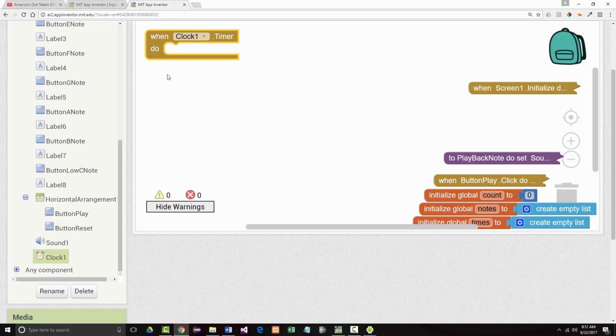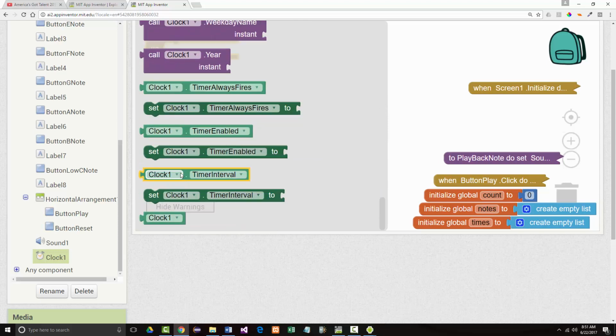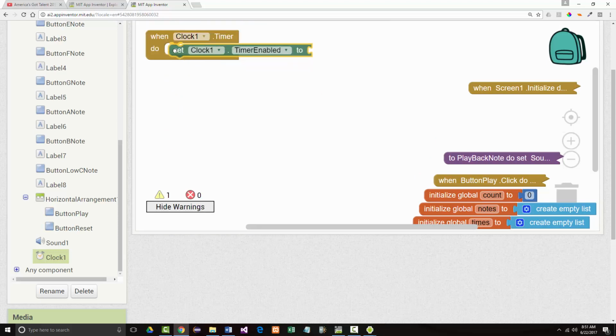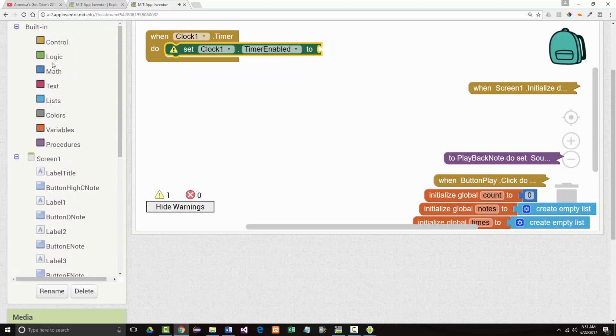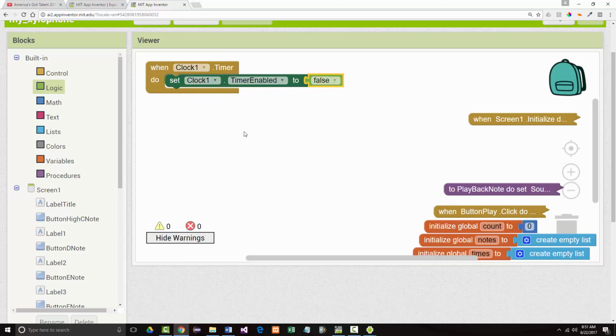Well, the first thing I want to do is I want to set that enabled back to false. We set it to true earlier, so we're going to do that, and we're going to come to logic and set that to false, and then we're going to call playback note. Okay, so that's it for the timer.